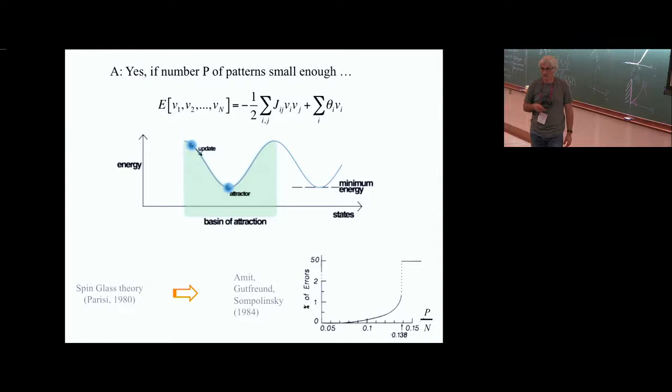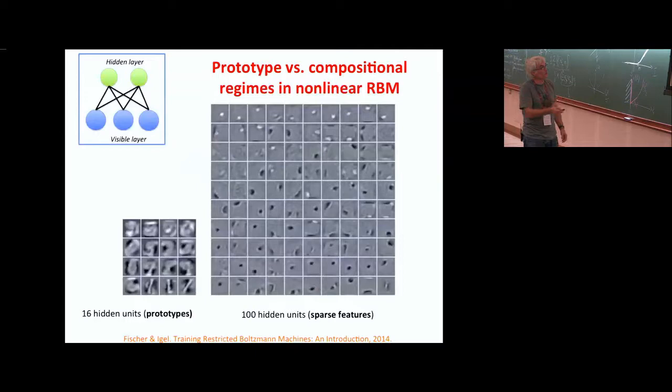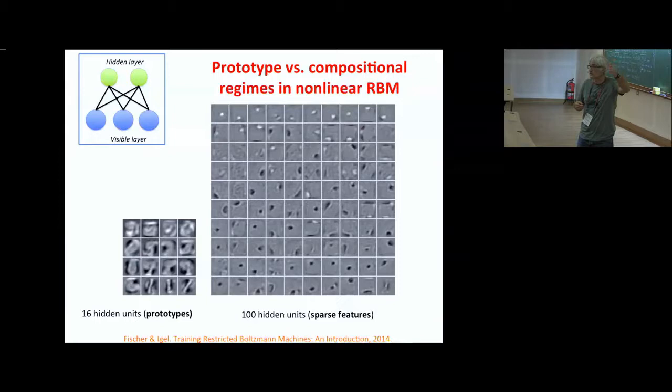If you increase the dimension of the hidden layer, then you get into a regime which has nothing to do with that. It's a regime which looks much more like the sparse dictionaries and the sparse autoencoders I was mentioning this morning. So here the parameters are learned. No, they are learned. You have also a gradient equation to maximize the likelihood. So they do depend on the sparsity here, absolutely. They will scale with the sparsity.